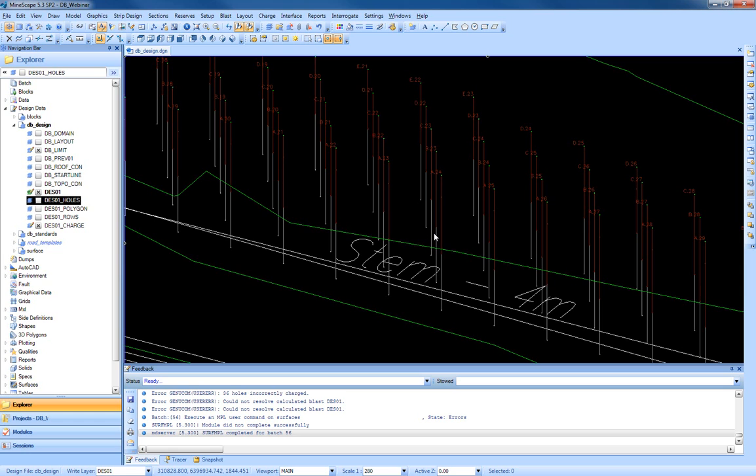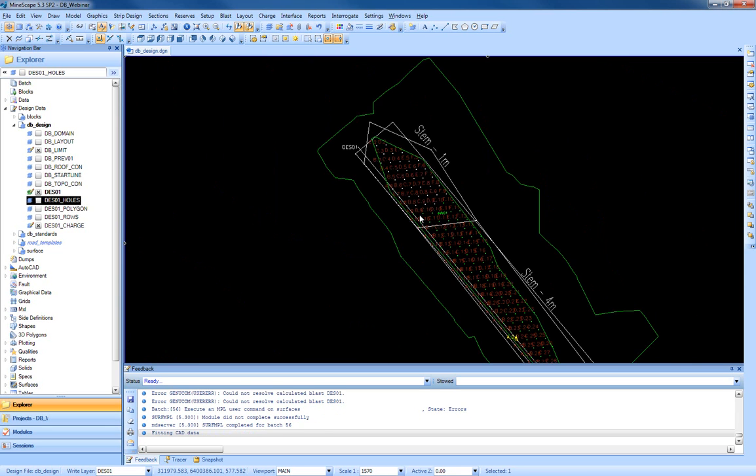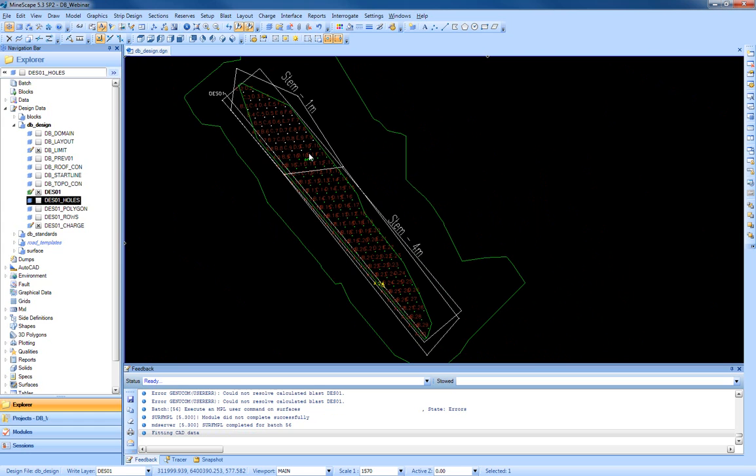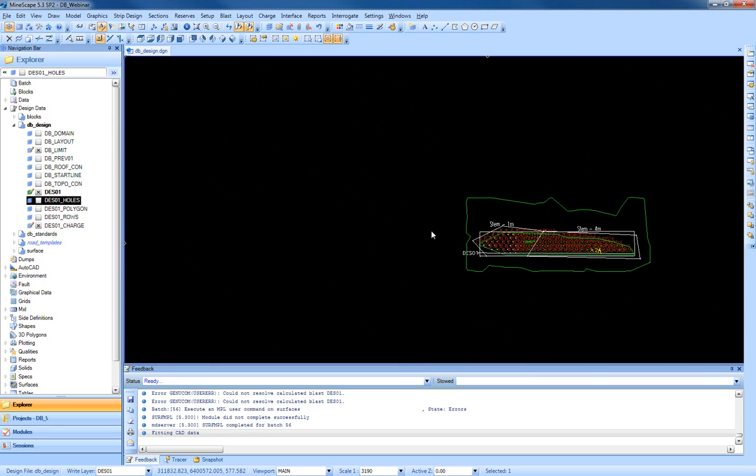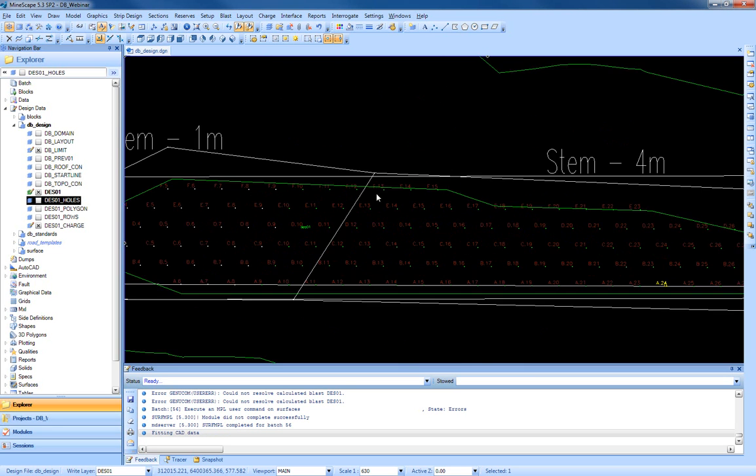As you can see, the dashed lines representing the blast hole depth have all turned to a solid line string. This means that the holes have all been charged. So we'll go back to top view. Now we're ready to tie in the blast holes and get ready to simulate the blast.